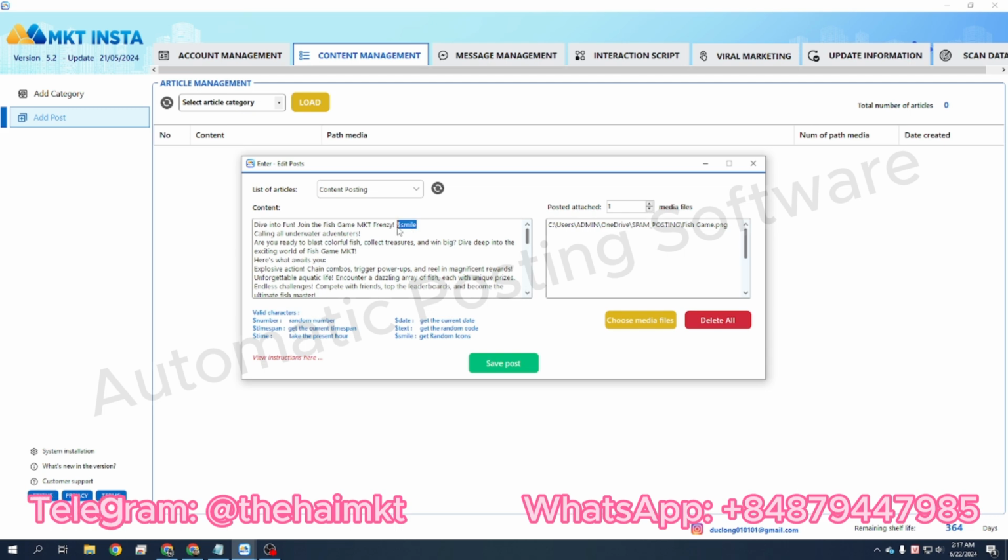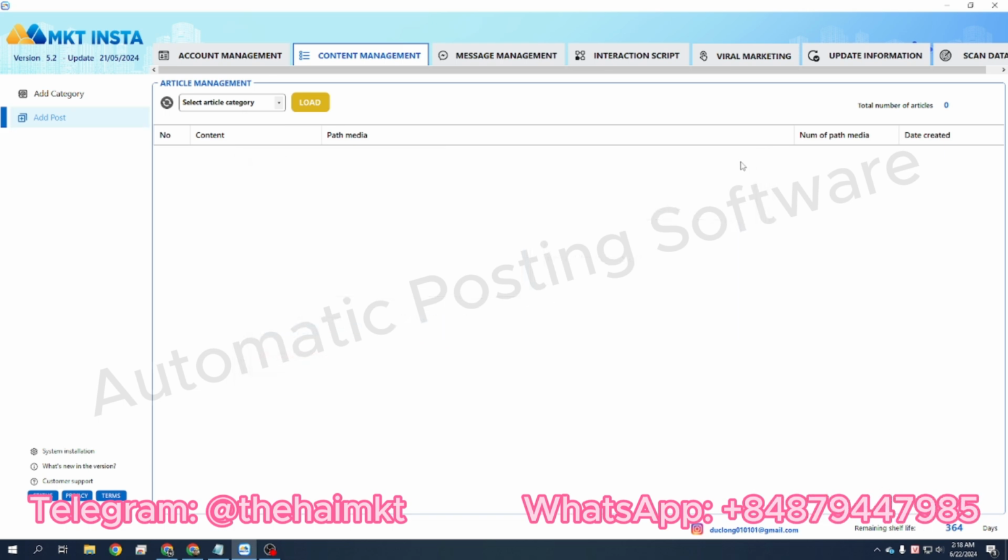The software will automatically pick random icons when posting to avoid being judged as spam.